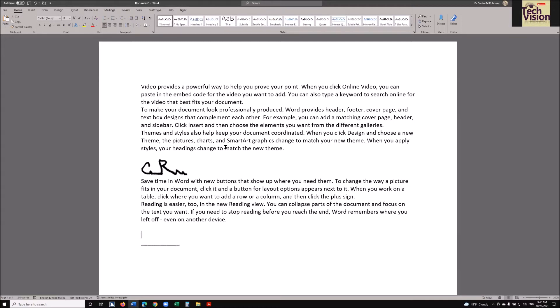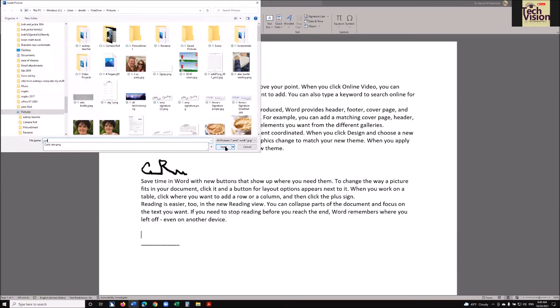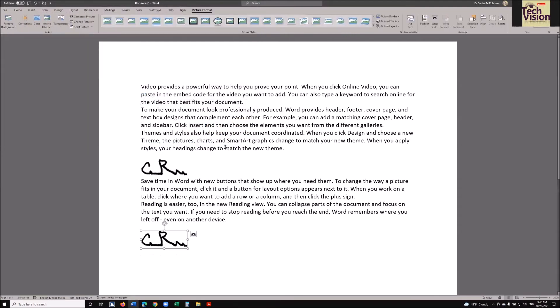I am going to tell you, sometimes you will insert it and it will end up at the top of your page. Well, it's technology. Let's go ahead and do this — Alt-NP. Now it doesn't look too bad other than it's floating pretty high above that line. Of course, if you're blind, you actually don't know that. But as soon as you insert your signature, you really do want to take a look at the size. Hit your Applications key and let's go to size.